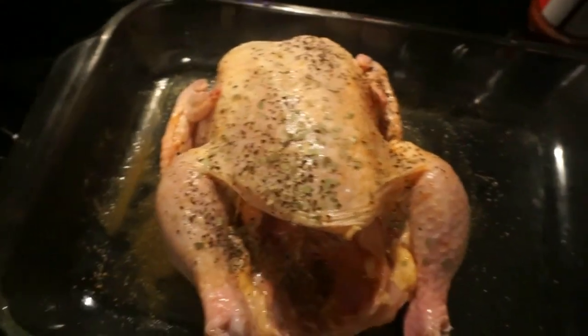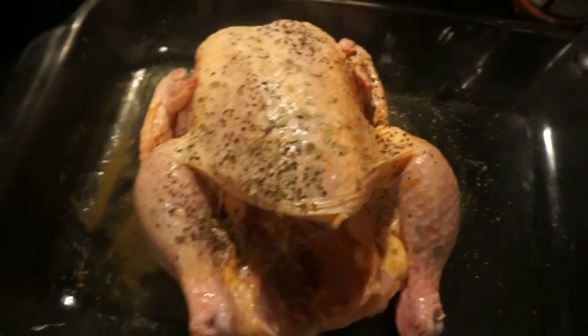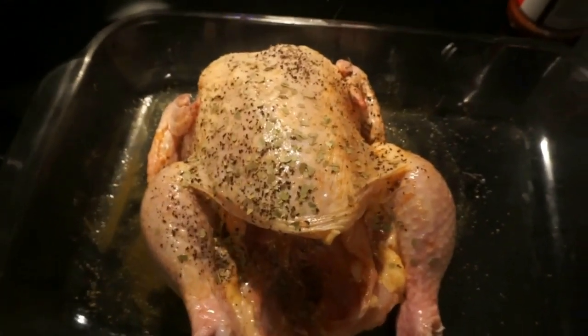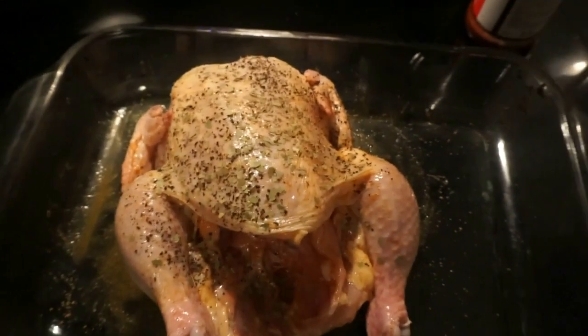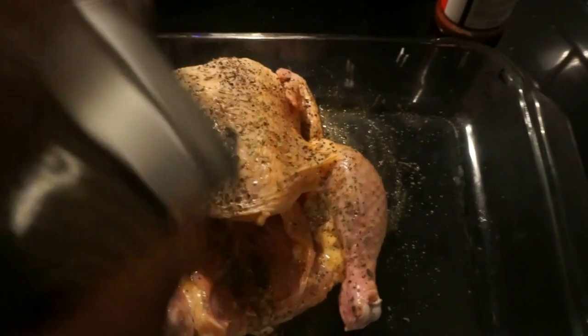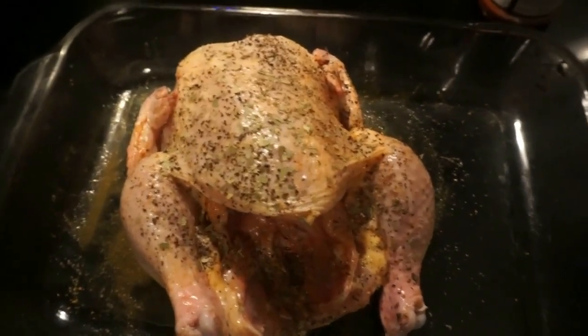You can season this however way you like and just follow my recipe for a delicious sauce to add to it after it's done catching a little color in the oven. So just keep in mind, you don't have to season it with what I'm seasoning it with, especially if you're not a fan of some of these.